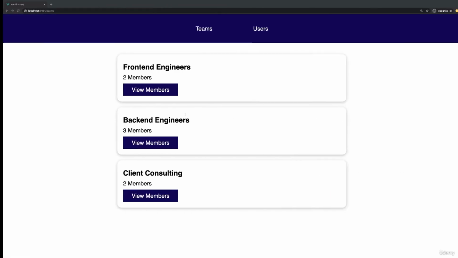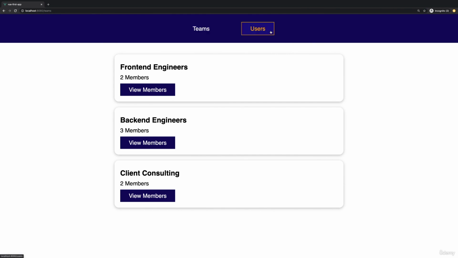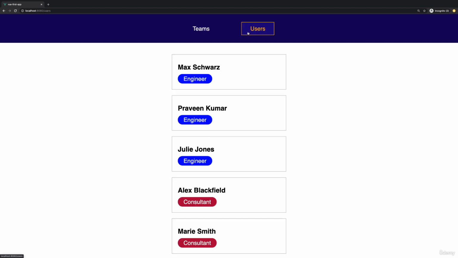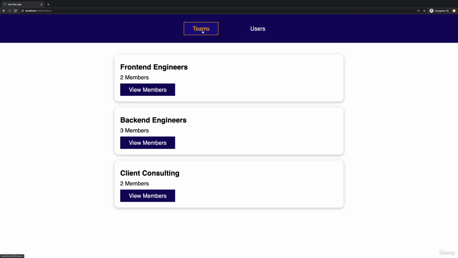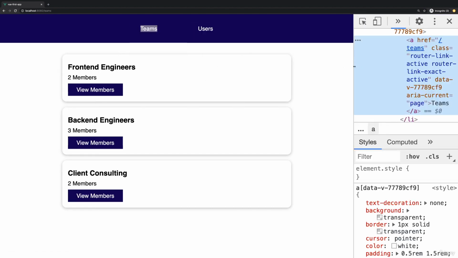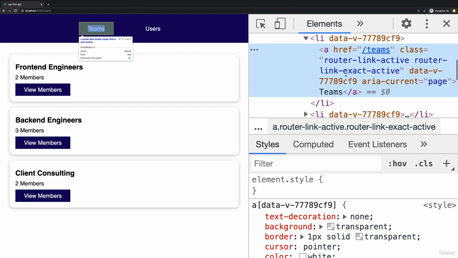With that styling updated, if we save this and reload, we got the same buttons as before, but now these are actually links. And if we click them, we switch between these different routes. And if we inspect these elements, we see what I just explained in theory.